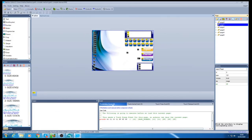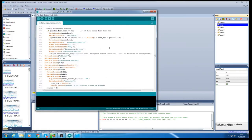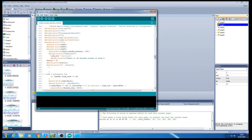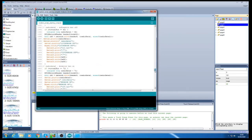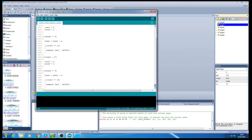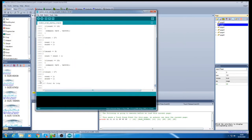Then here I have the program that runs on my Mega, probably the central station that communicates with all the other sensors via Wi-Fi through NRF24L01. Recently I added this part to the program where it's telling me about this sound.